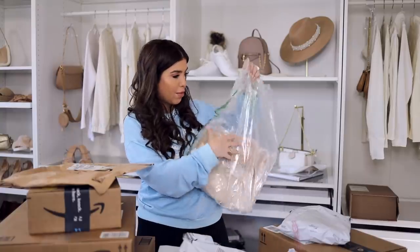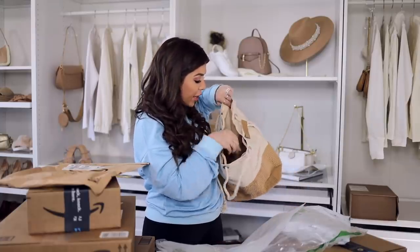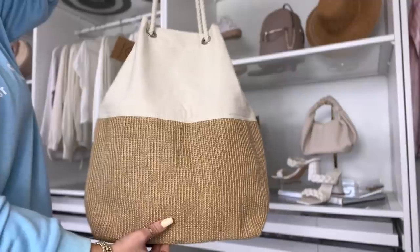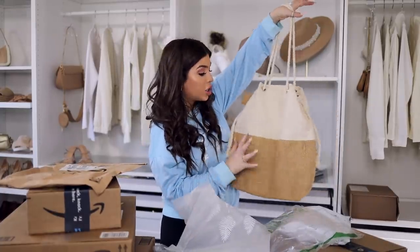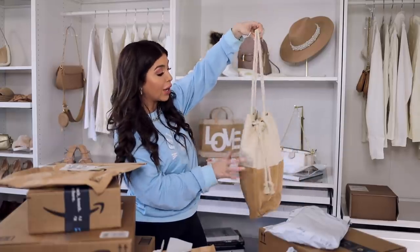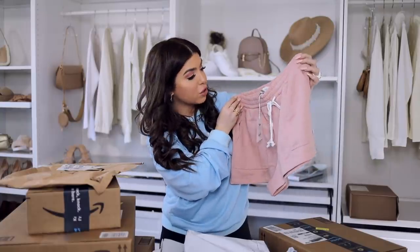Maybe I'll have better luck with this Amazon handbag — it's kind of a beach tote style. I honestly love this; the size is perfect and it has an inside pouch. It's a drawstring bucket bag style, and there were a bunch of really similar colors online. This one is beige — it's going to look better once I put some items in it, but I think this is a great quality little summer bag.